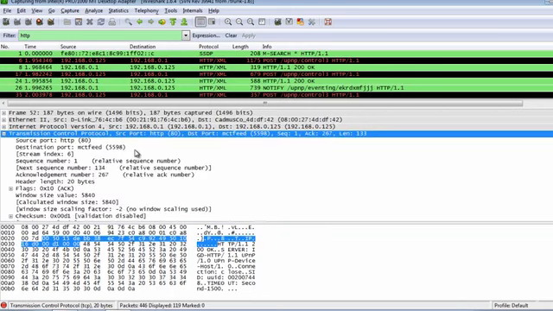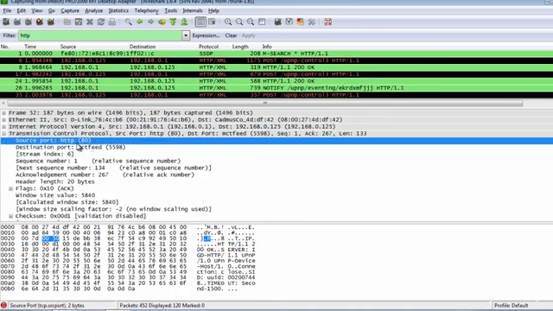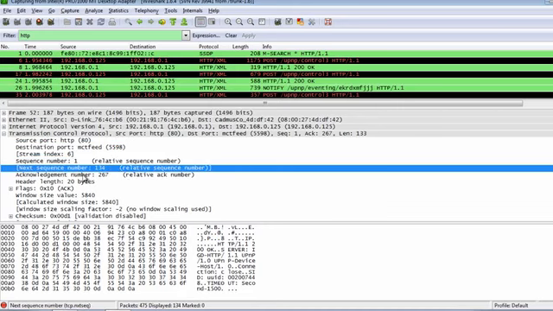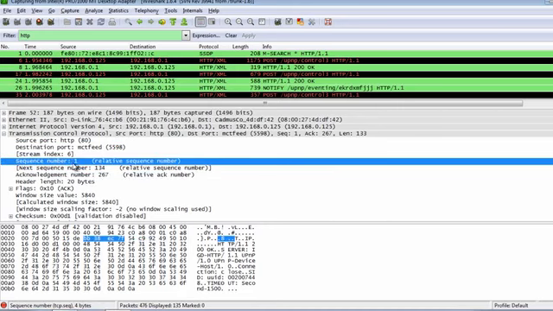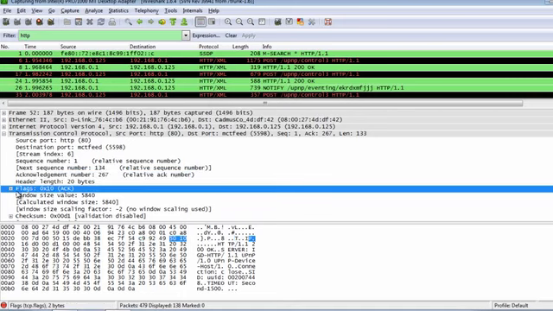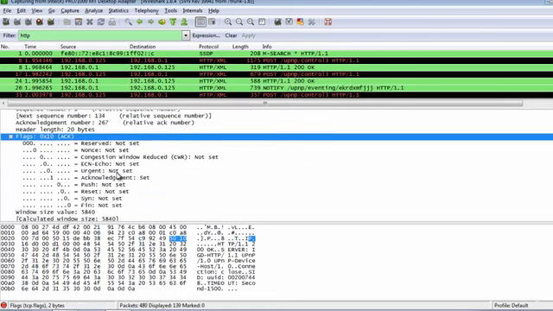Examining one level higher, we find the TCP protocol. We see that this is a packet sent to port 80 from a dynamic port higher than port 1024. We can see the sequence numbers and acknowledgement numbers, that is, numbers that allow the TCP protocol to make sure no data has been lost during the session. There are also the TCP header options.